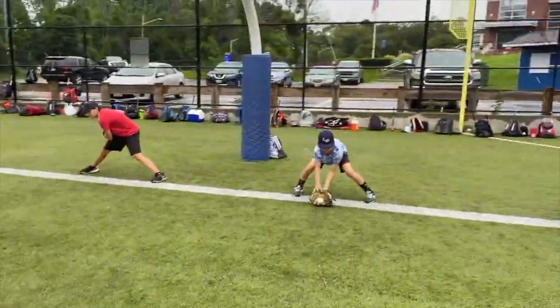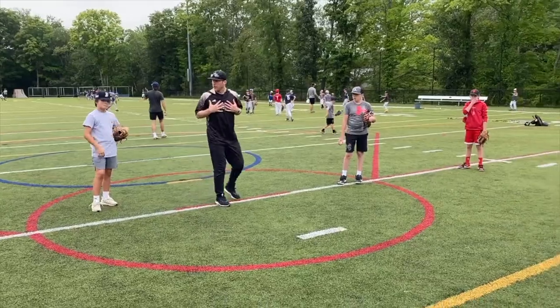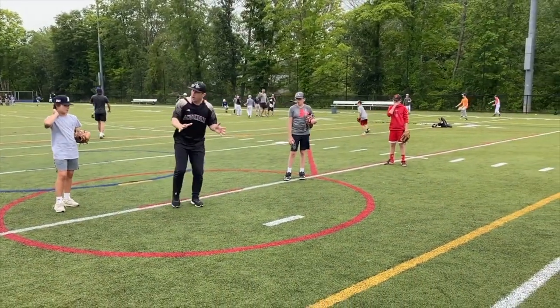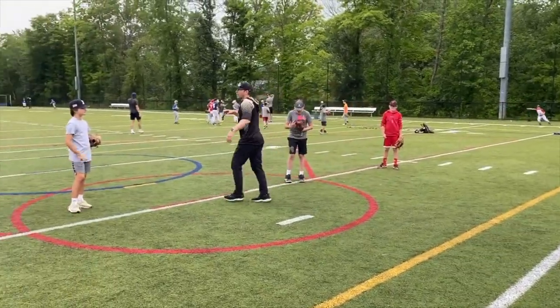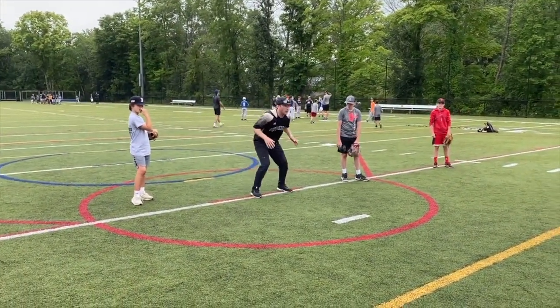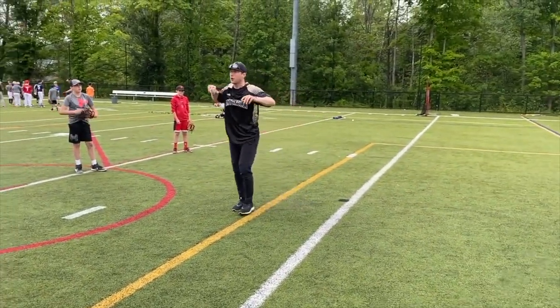Good. Yes. Now we're gonna roll the ball to our partner. When it's rolled, I need to get to the right of the ball so I can work back to the left to field it. Everyone got that? So watch. Payne's gonna roll me the ball. I'm gonna get to the right. I'm gonna work back towards my target and set up the throw. Don't throw it.